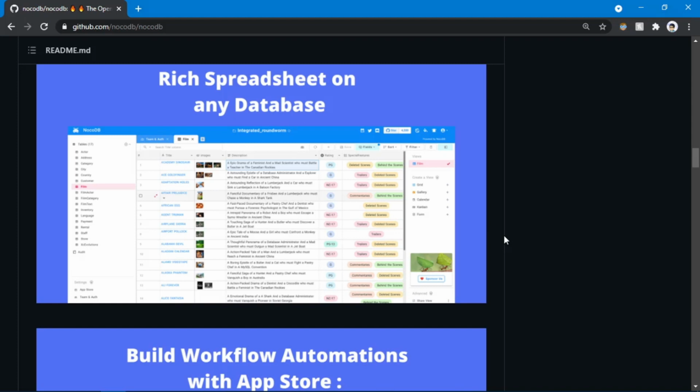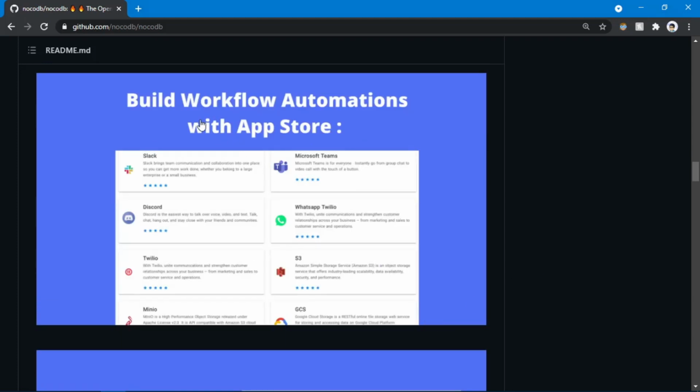Where they actually ingest the data from MySQL, PostgreSQL, MariaDB, and other databases which were noted down in the tagline. Then they have also built workflow automations with an App Store. So they have an included App Store from where you can install some of the recommended workflows.